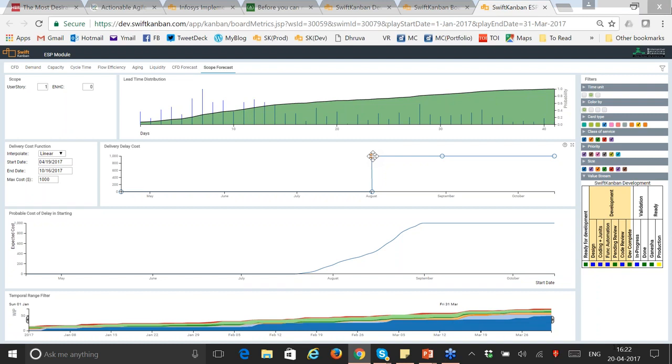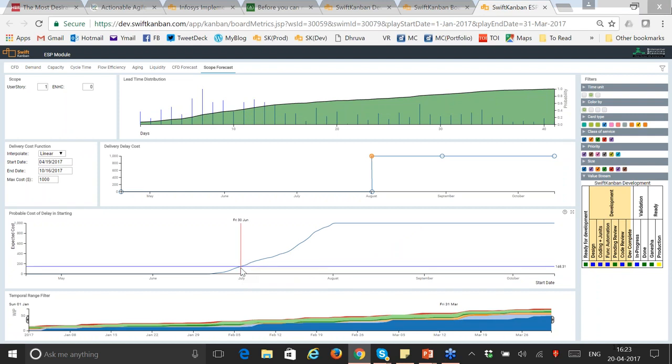If it's delayed, then I lose its full value. Now, if that is my cost of delay function, then I can use my Monte Carlo simulation to determine the probability, how late I can start.